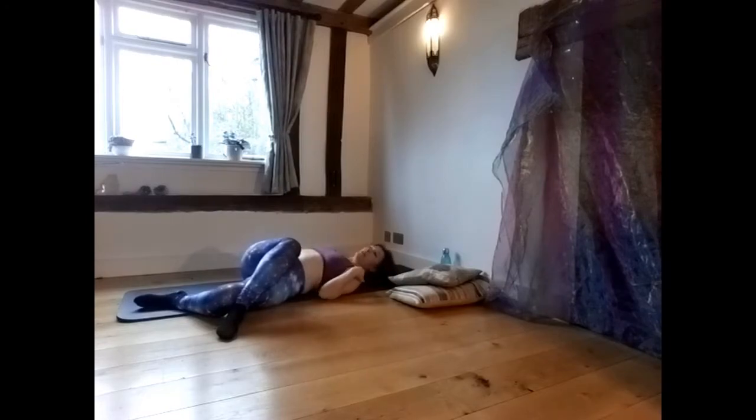But try and keep your shoulders completely on the mat. So it doesn't matter how far the knee flops over. It's important that the shoulders and the torso are flat to the mat.